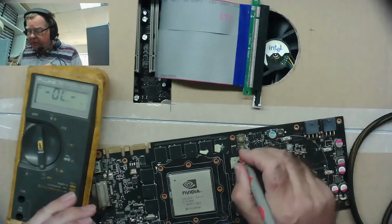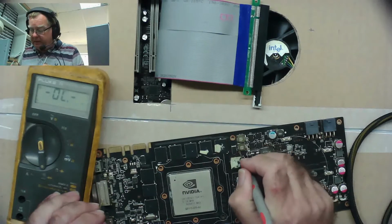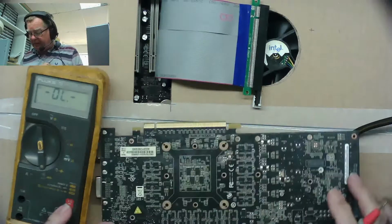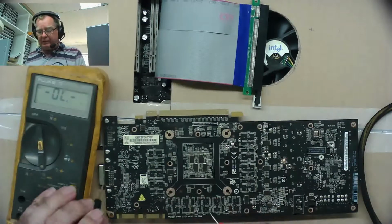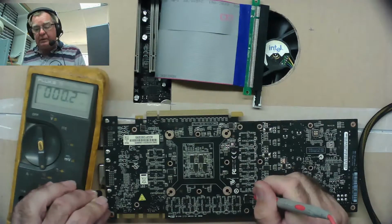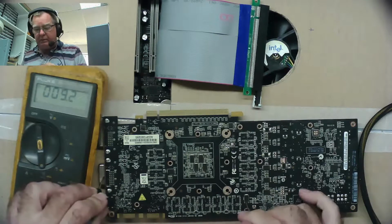So from these coils, yeah, reading 9 ohms. I suspect that's probably going to the GPU, and a good way to find that out, I mean, we could trace from that point to see where it goes, but I think another way is if we have a look around here on some of the capacitors, especially the ones down by the GPU. In fact, that one will do.